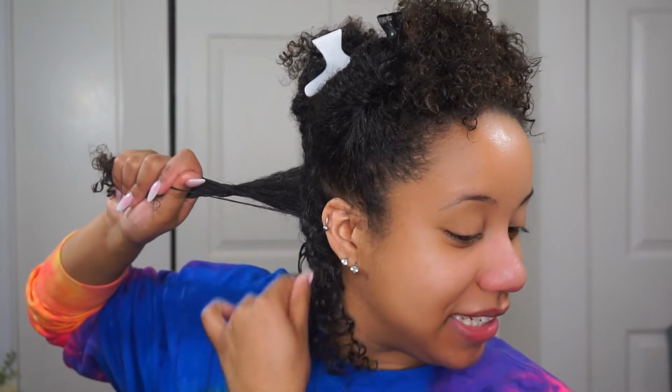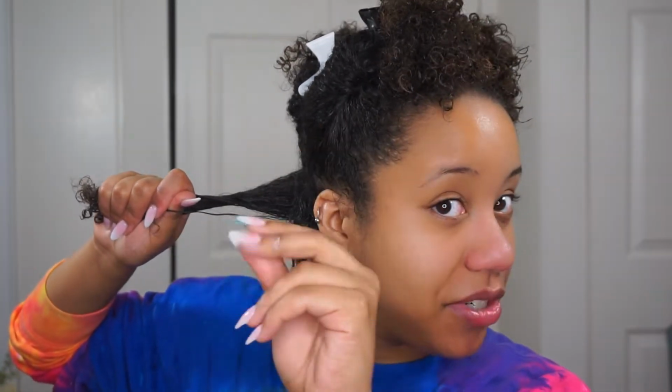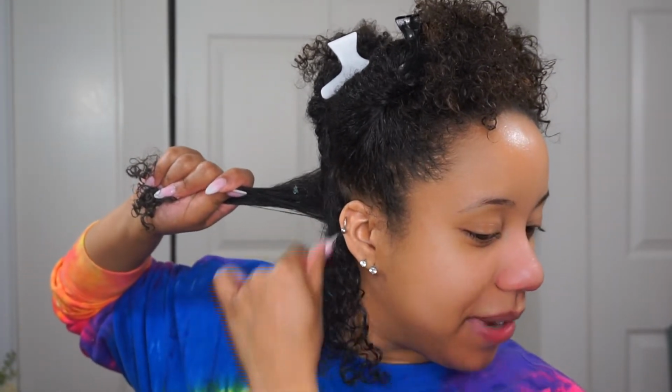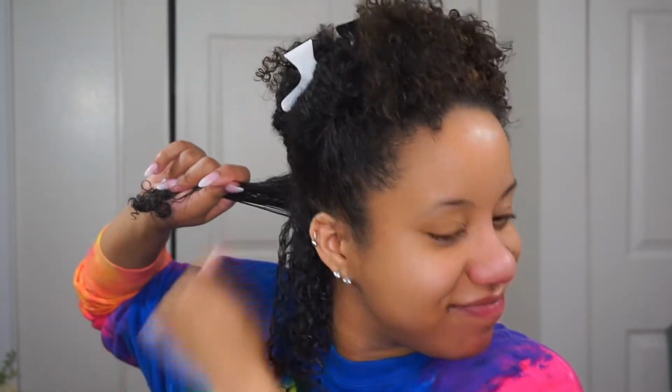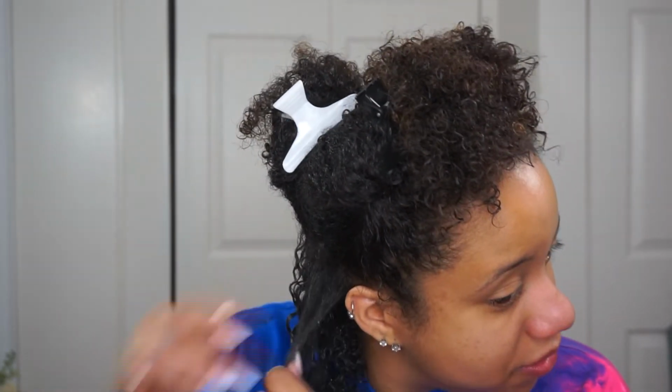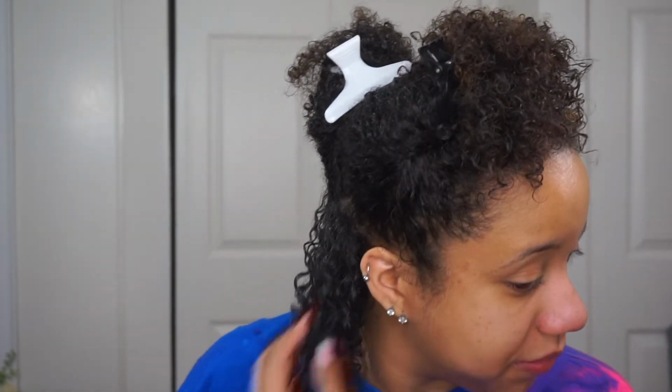This is also why I say that a defined wash and go takes time, and it really does. Sometimes I feel like I need to put some gel on my hands because I do want this to last a while. And when I say a while, I mean like, what's realistic for me? 3 days? Because I work out a lot, so maybe not even that. And tomorrow's Zumba, oof, who knows? And sometimes if you have too much gel, you're not gonna get the result you want. So there you go, that's the first section.